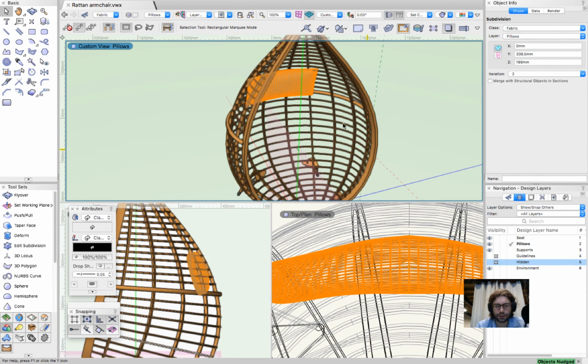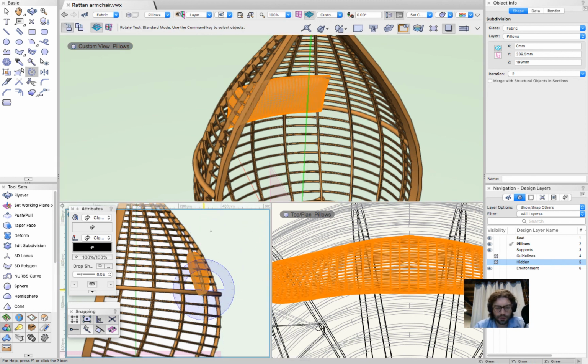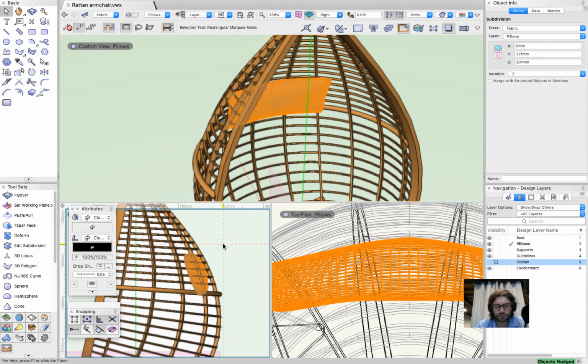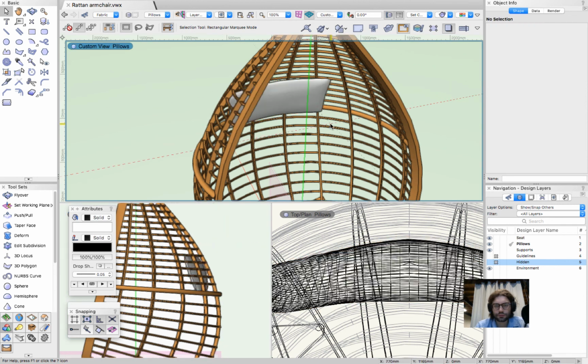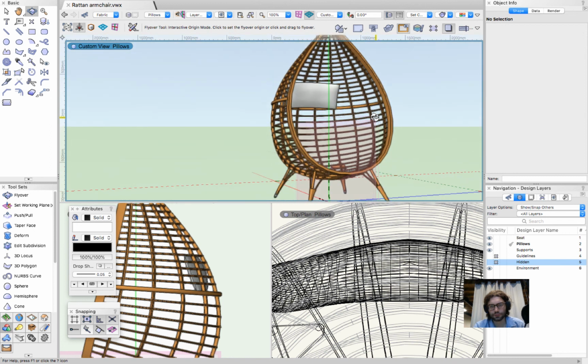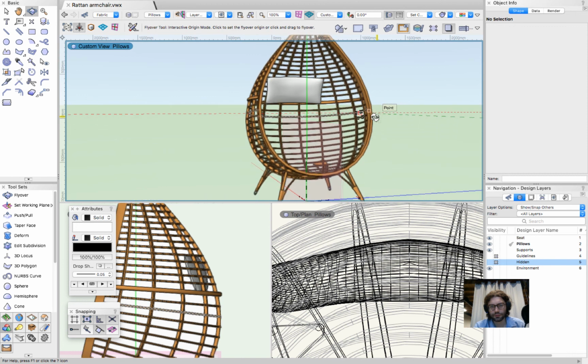And yeah, I need to keep an eye on this view. I think that's it.